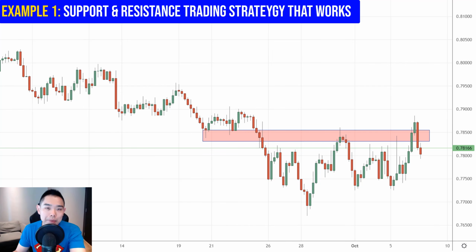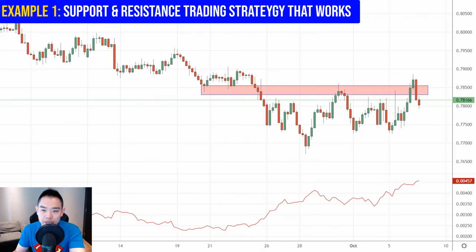Now what about our stop loss? In this case, again, you can pull out the ATR indicator, the average true range indicator. I'll just do this one more time. What we are trying to do over here is to set our stop loss a distance away from resistance, because we don't want to get stopped out prematurely. So what you'll do is find out what the high is over here and add on this number of ATR value, in this case about 45 pips.